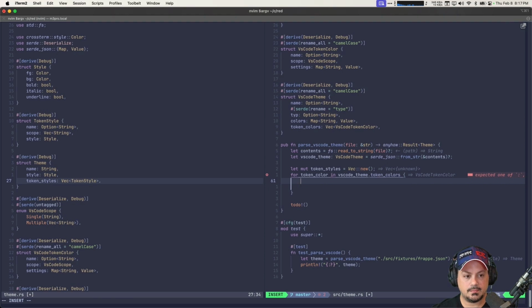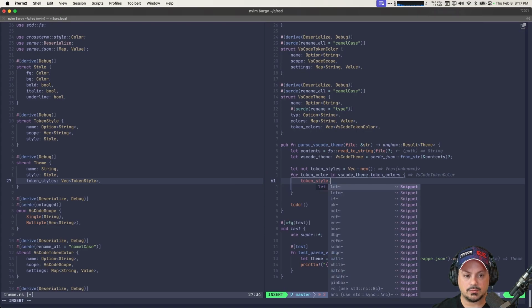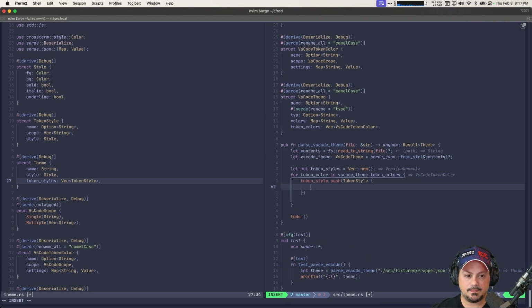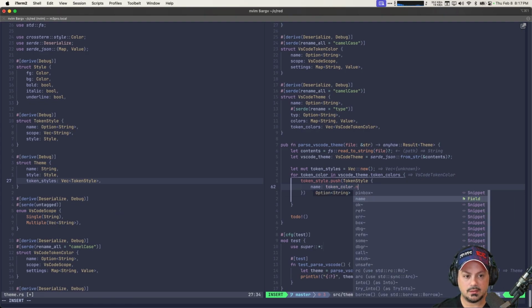And then for token style, I think we can do this in a functional manner as well. Token styles push TokenStyle, and then name is going to be token color name.